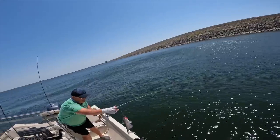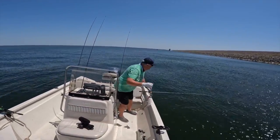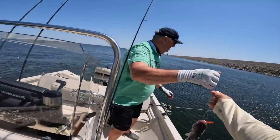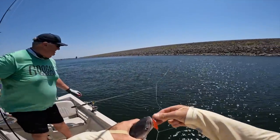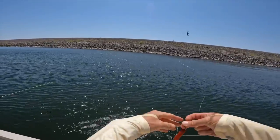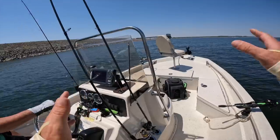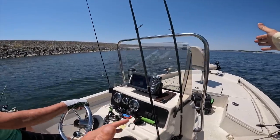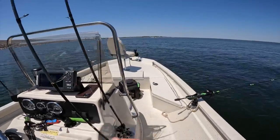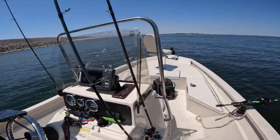Bring him over here, sir. Oh, you're getting one too. Here, I'll take that one. Watch that one. This one is not very big. It'd probably be a good eater, but I like my blue cats a little juicier than that. This is what's really nice about your boat: it's set on a course right now. We're trolling into the wind. You don't need to just drift. You can set a controlled drift yourself, and you don't have your foot on the trolling motor pedal.